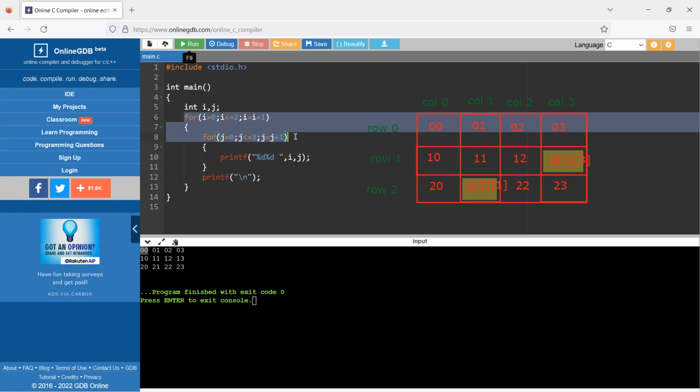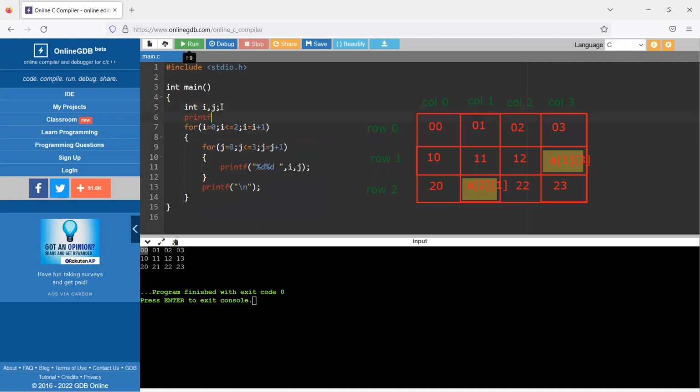But today, whatever we will do, probably all of them will be depending on this for loop. So this for loop is simpler and easier to use. So you can see now if I can generate all the combination of i and j from i ranging from 0 to 2 and j ranging from 0 to 3, then obviously I can take some input as well from the user. So I can print something like printf.